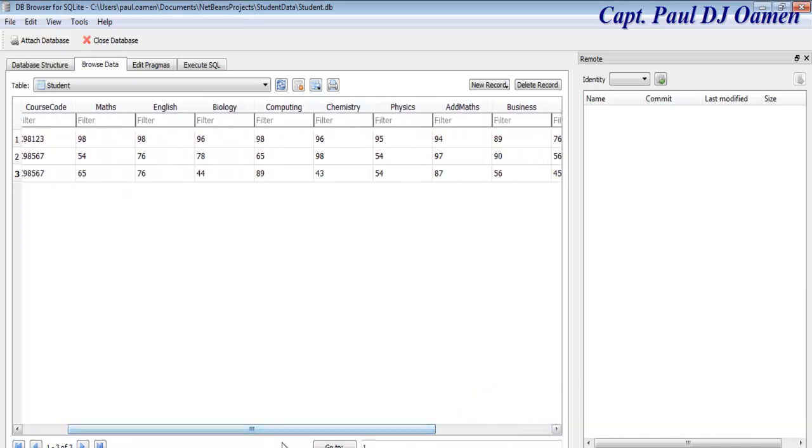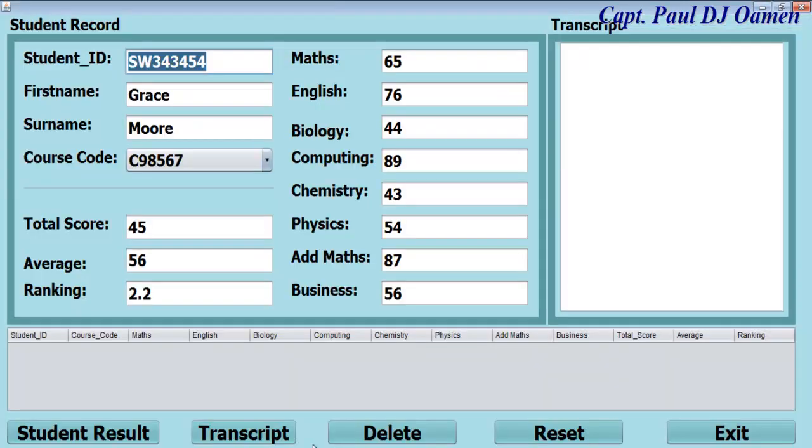All right, so what I'm going to do now, I'm going to write code so that we can display all of the information on this table, and we also need to be able to display the information on this transcript. So with that, guys, for now I'm going to call it the end of the second part of this tutorial, and I'll see you guys shortly.